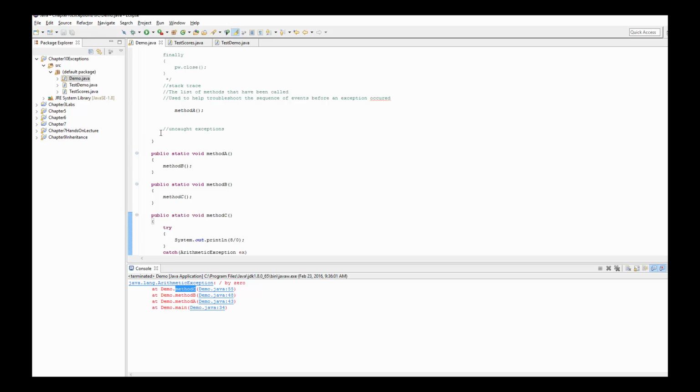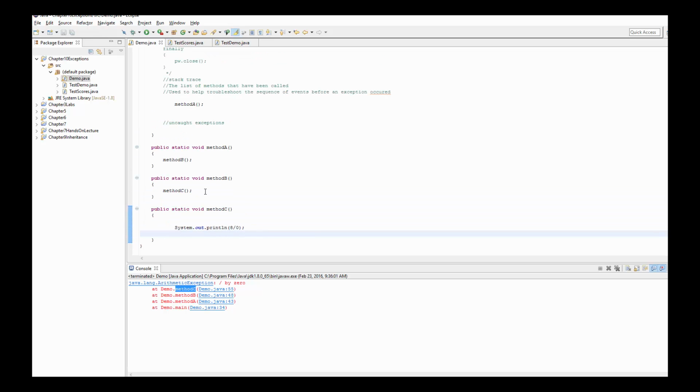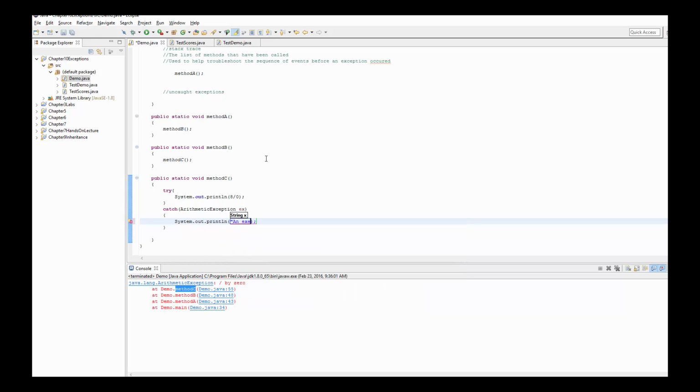Which brings us to our final topic, which is uncaught exceptions. So if we left this uncaught, what happens? What's the flow? Well, when an exception occurs, the first thing it does is look in the current method to see if there's a handler, if there's a try catch. So if the exception happens in method C, it's looking for a catch clause in method C to handle it. And we could implement that. Try catch ArithmeticException ex, and if it can be caught inside of that method, then that's fine, and the program will continue executing.